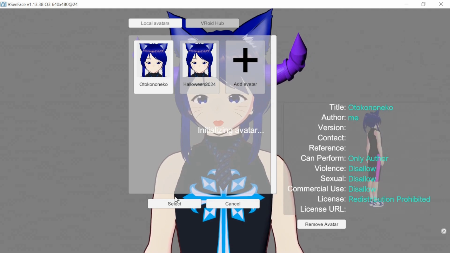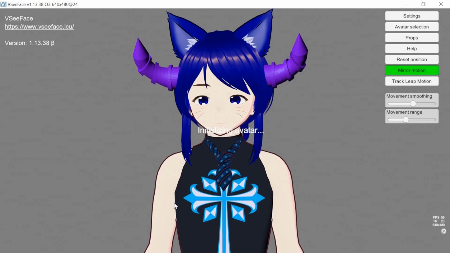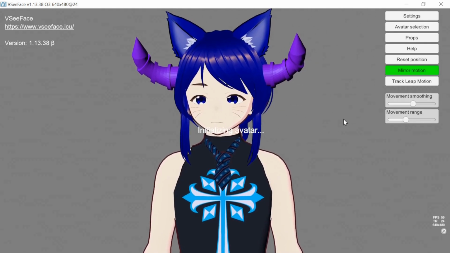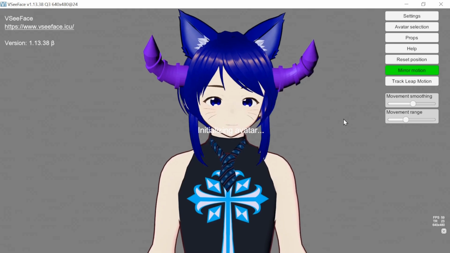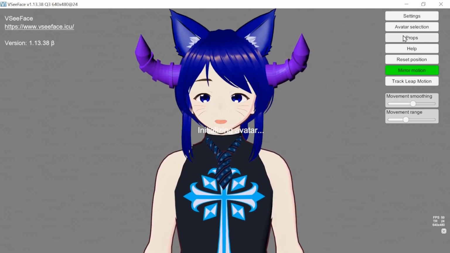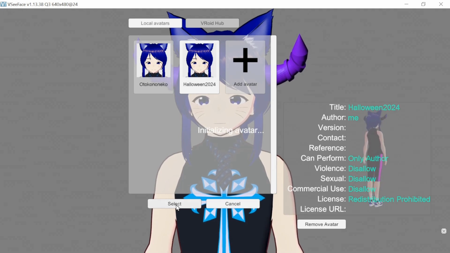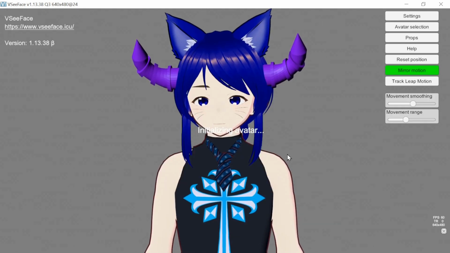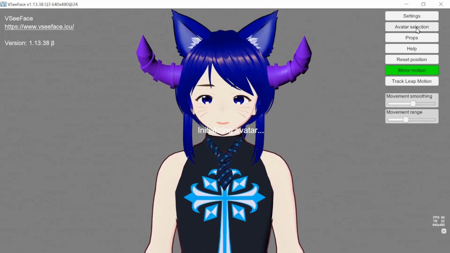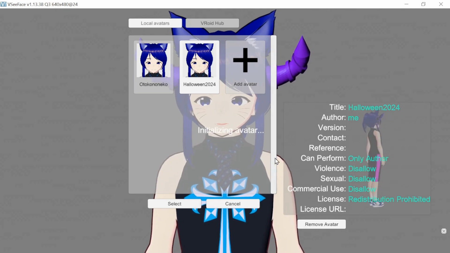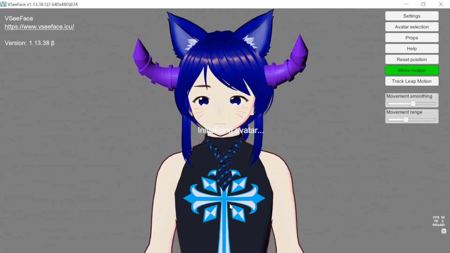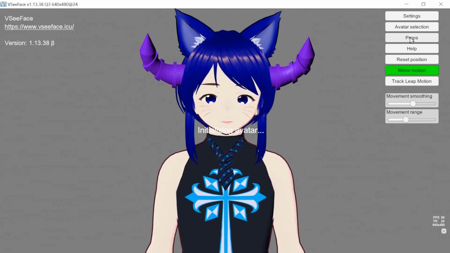Let's switch over to the other one and see if it fixes that. For some reason it's being sluggish. Maybe it's because I've already done it once before, like it only lets you do it once or something. And as you can see down here, it says you can remove avatars if you don't want the avatar anymore. Probably should have hit cancel.